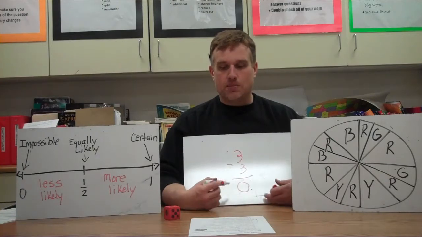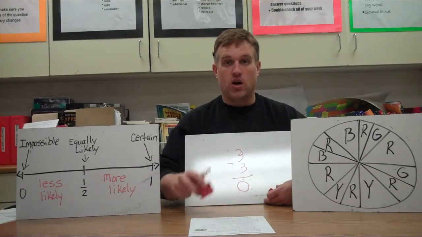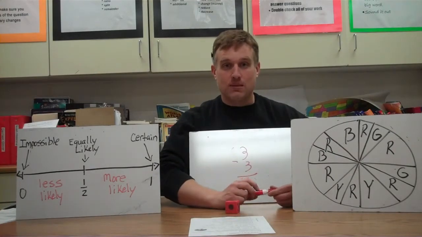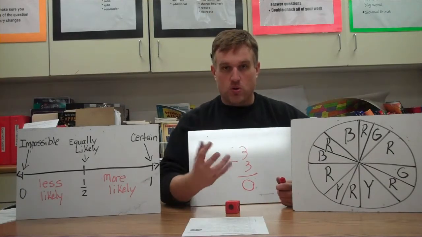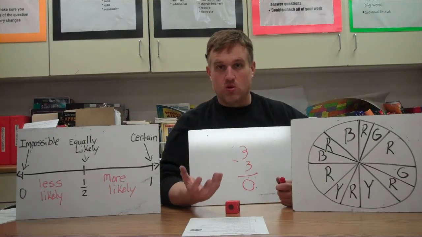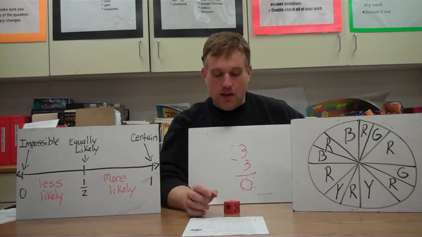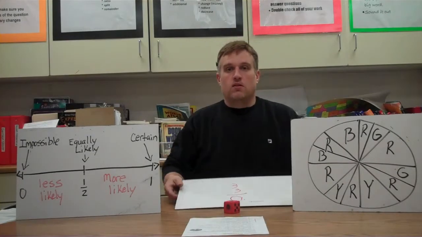Okay? So C, the difference of the numbers is 0. That would not be impossible. I could get that. Okay, 3 minus 3. If I rolled 2 1s, 1 minus 1 would be 0. So I can eliminate C because that is not impossible. So you need to determine A or B, which both are dealing with sums, which are the answer to an addition problem. So work that out and see what you get. All right? No guessing.